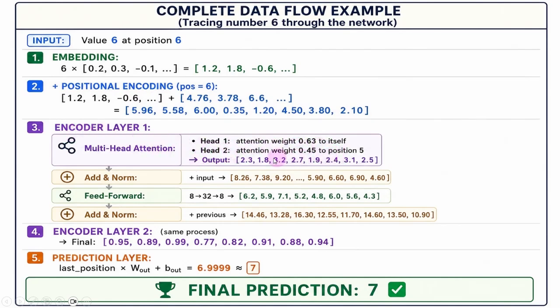We add the residual, then feed forward, then another residual. The numbers change, but the dimension remains 8. After layer 2, we get the final representation for position 6, a nice normalized vector. Finally, we multiply by w_out and add b_out to get 6.9999, which rounds to 7. This is how mathematics transforms the input into the correct prediction.